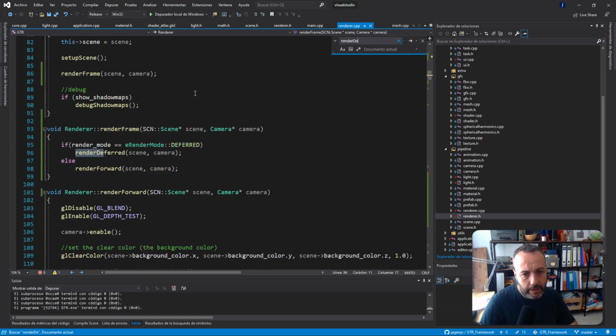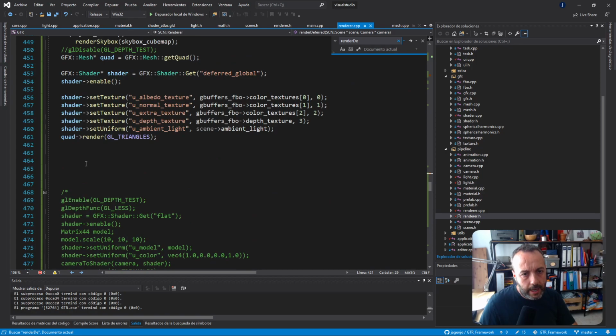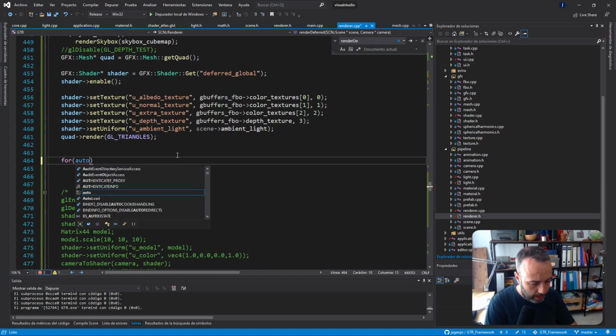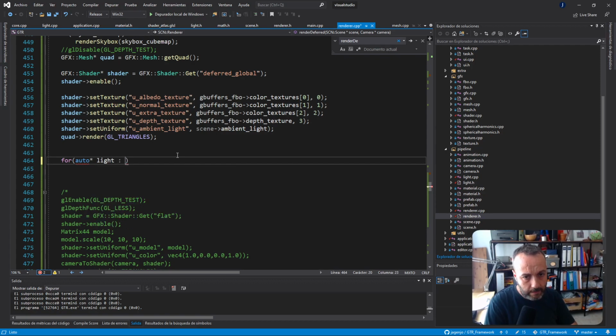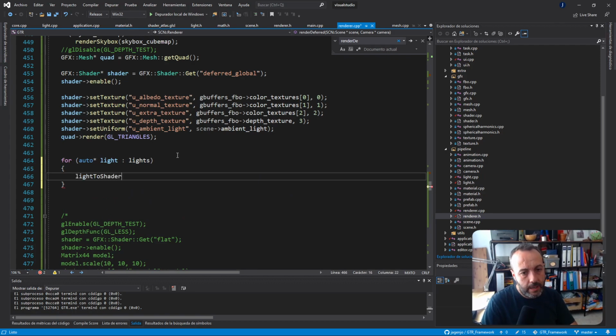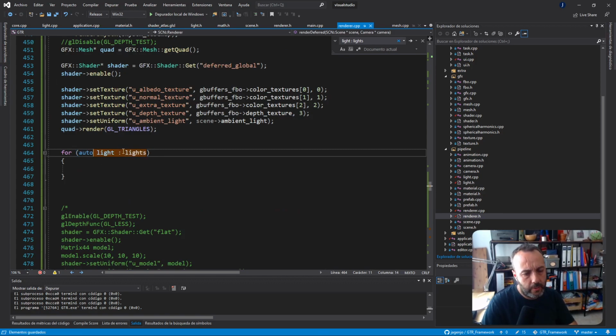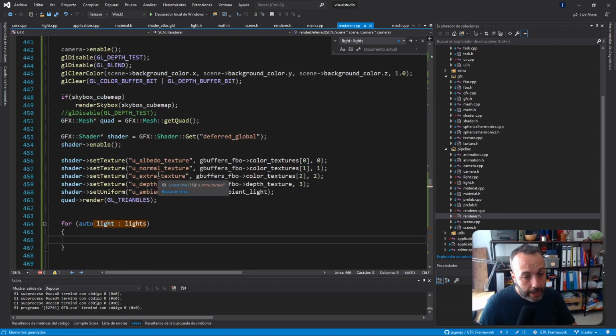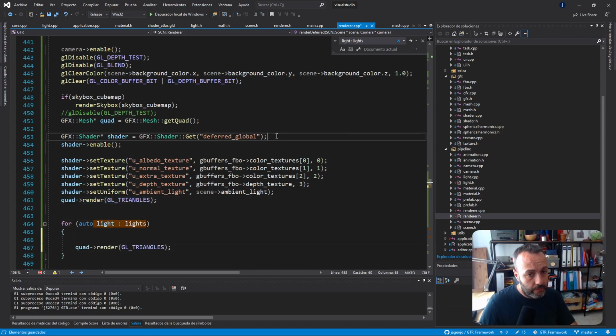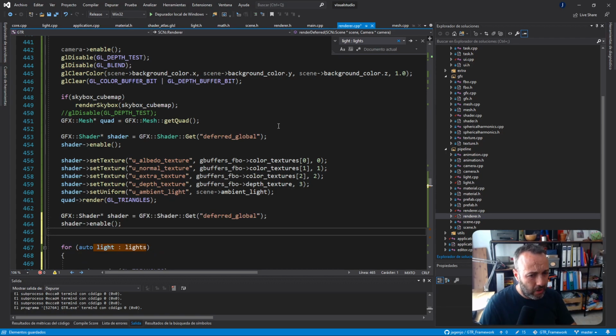So in my deferred render function now, I want to iterate through every light. Good that I separated the lights first, and it was something like this. I did prior, just to be sure I'm not missing any. Auto, oh, it's auto here without the asterisk. Yeah, I don't know how to put this because it's a pointer. Okay, so for every single one, I want to render a quad. Okay, but this quad will go with a different shader. So let's prepare the shader first, because they are all going to share the same shader.